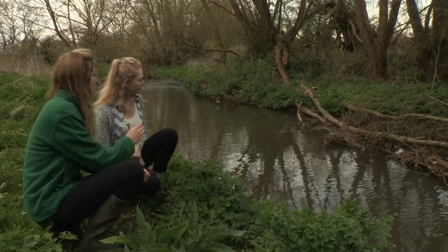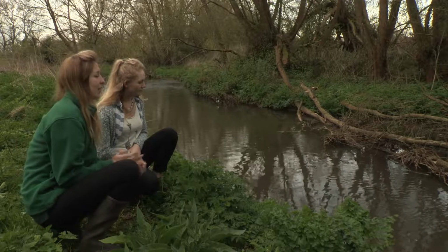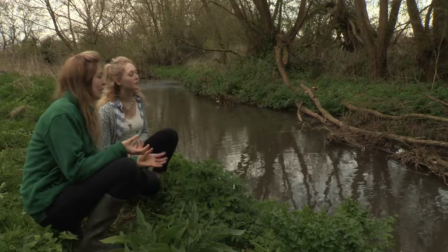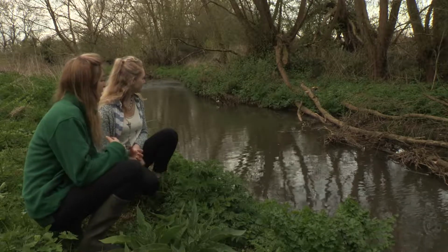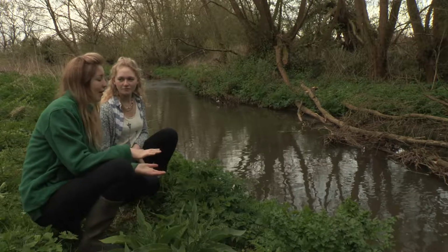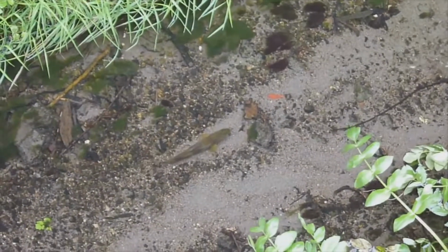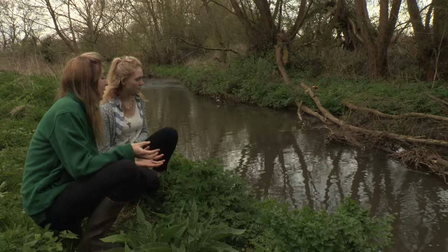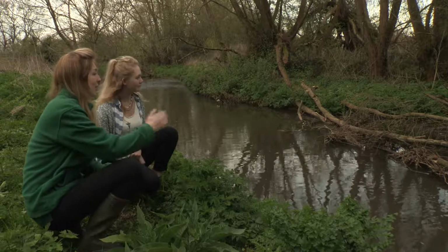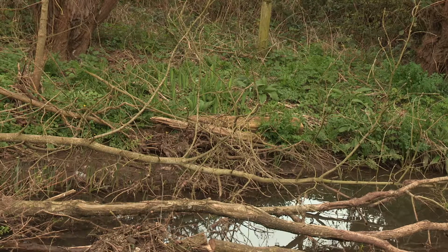So you can see that the flow is hitting a tree and being forced around it. And what that does is concentrate the flows onto the gravel, which scours them and flushes some of the silt out. So the silt is really bad in terms of smothering the gravels. When sediment smothers gravels, that's bad for the invertebrates and for the spawning fish that need the oxygen getting to them. So we are cleaning the gravels out in the centre of the channel, but we're also creating these nice backwater areas behind the tree where it's slower flowing and it's a refuge for juvenile fish.